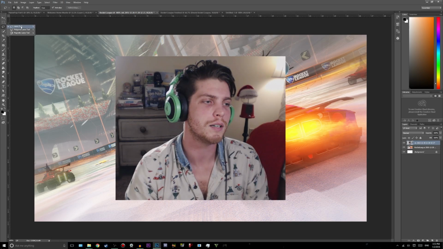You can do it with the Lasso tool. You can just really carefully go around the thing, or you can use the polygonal Lasso tool, which works for curves too, because you can just put as many little tap thingies as you need and just select it. But of course, you can also just do it roughly like that, or you can do it with the magnetic Lasso tool, which is really, really cool. As you just click once, and then, oh wait, I still had the polygonal one selected.